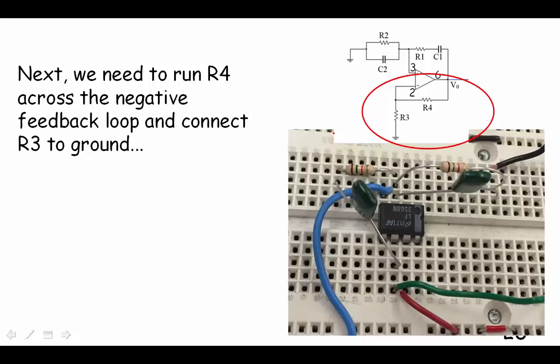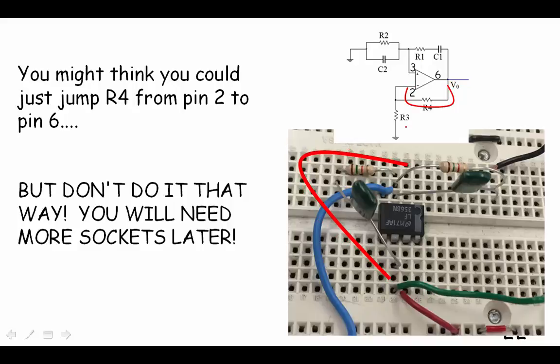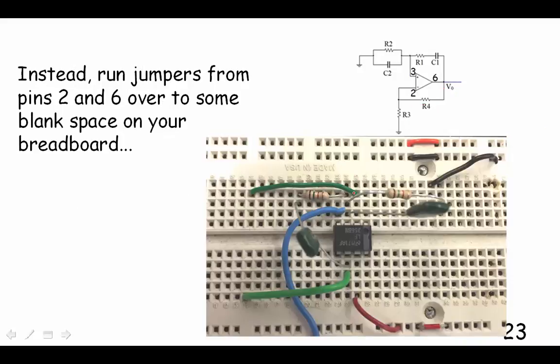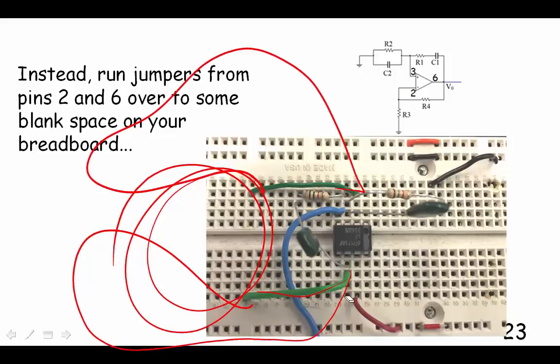Now we've got this circuit built with the parallel ones on the input going to ground and the series ones coming over here. But now we have to worry about these two resistors. You might think that R4 is just going from pin 2 to 6, but that's way too messy for this circuit. We're going to need all the room that we can muster. So instead, we're going to run jumpers out to some space over here where we've got plenty of room to add things. Add two little jumpers and cut your wire just the right length.